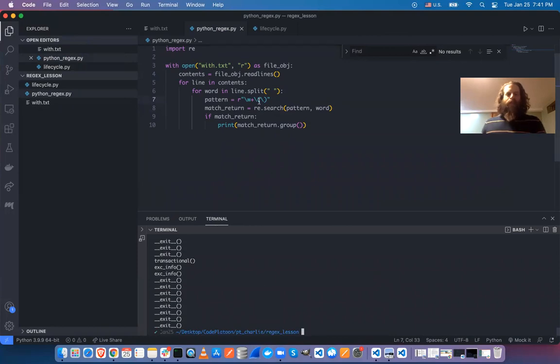What if we wanted optional parameters? Or let's just say optionally one parameter. You need that plus sign.